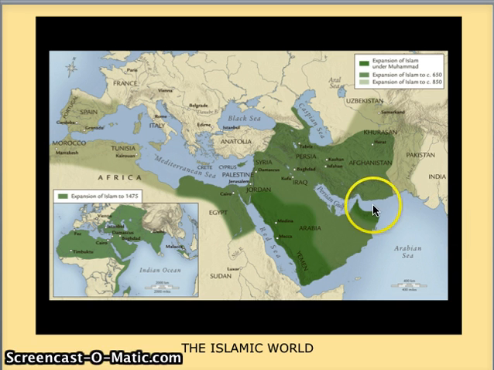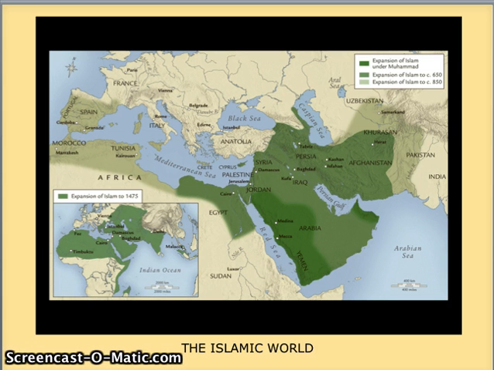And this is wild. Look at all this new territory that by and large converted to Islam in just a few years. And then we have the expansion of Islam to the year 850, which is over in these medium paler green areas. Now, if we look down here in the insert, this was the range of Islam by the year 1475. And as you look closely, it's no longer prevalent in Europe, but it has expanded quite a bit down into Africa.